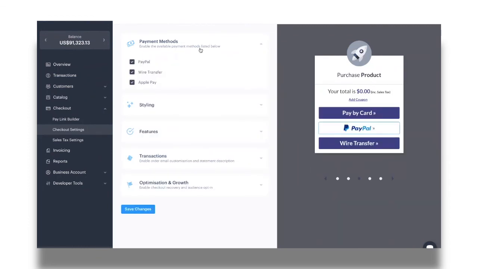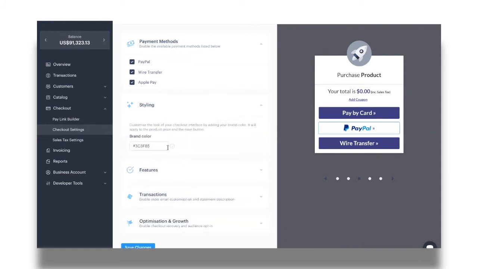Starting with payment methods, obviously as with a merchant of record, you've got access to all the payment methods and currencies that we have on offer. So adding PayPal is just a click of a button as opposed to a separate account or integration with them. This is where you can also adjust the styling and colors of your buttons, and the features in terms of localization for language. So again, all of this is being continually tested across our 2,000 plus sellers and optimized and improved on. Please speak to our team if you have any feedback around the UI. We'd be happy to chat with you as well.